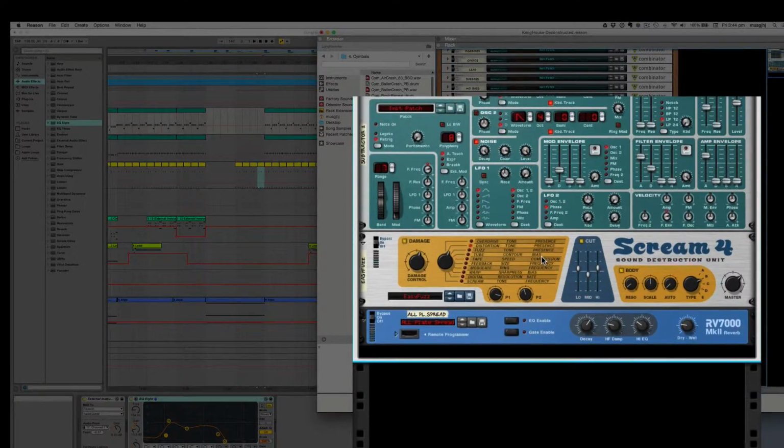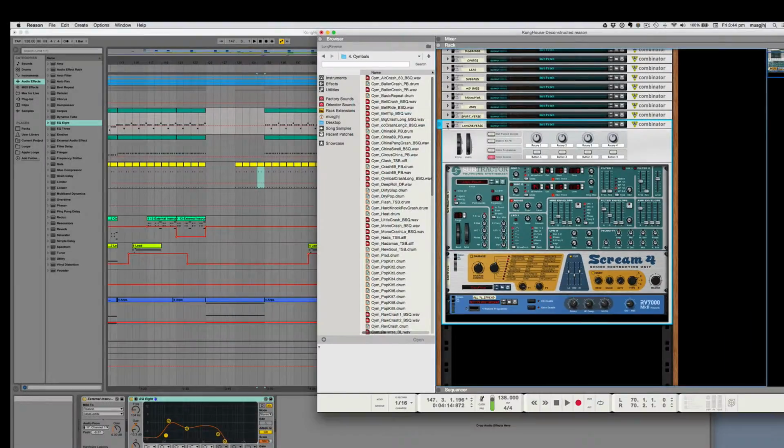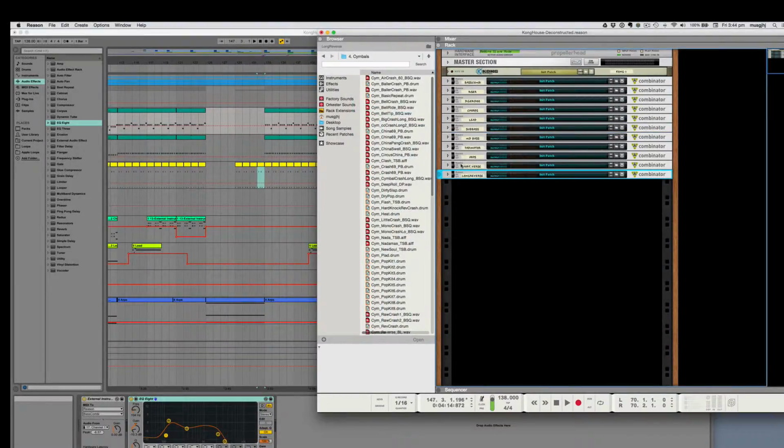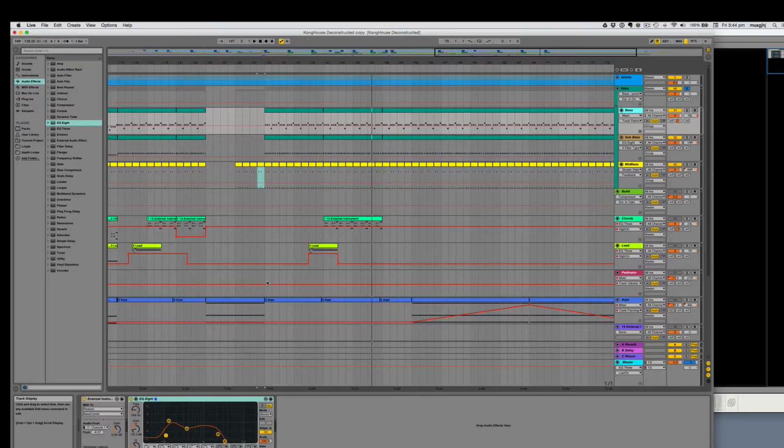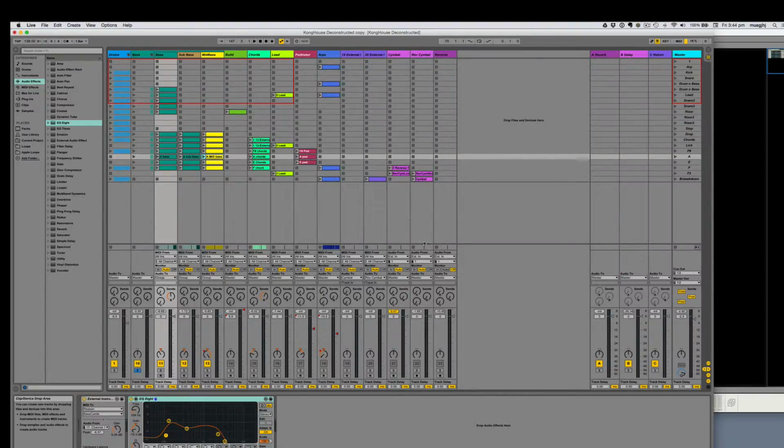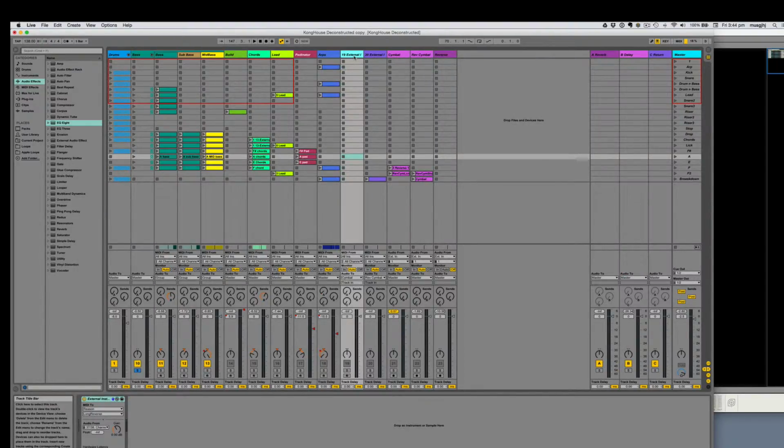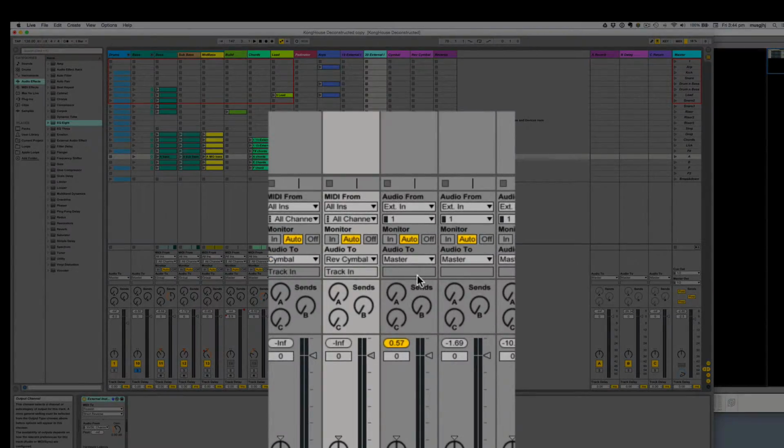And then on top of that, I added in a Scream distortion unit and a RE reverb. I wanted to get a little better reverb sound than this one. All right, now both of those are MIDI effects, but I really didn't want them to be MIDI. So what I ended up doing is I have these two external tracks, and you can see this one goes to the long reverse and this one to the short reverse. And both of these tracks are going to audio tracks that I created.